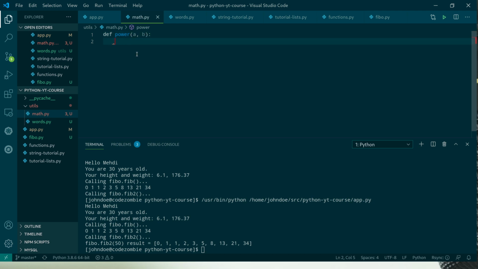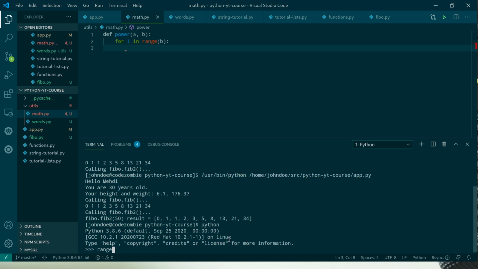So we should create a loop: for i in range(b), which means go from, in Python, range to n.